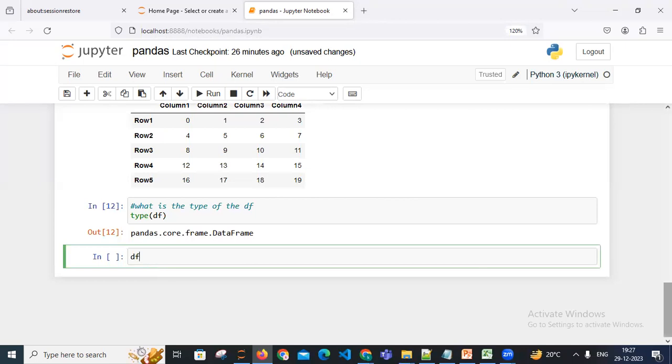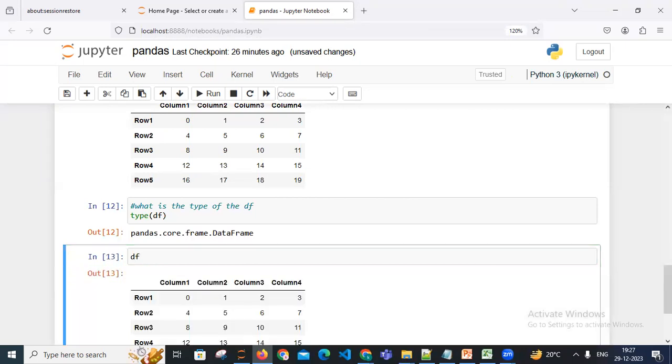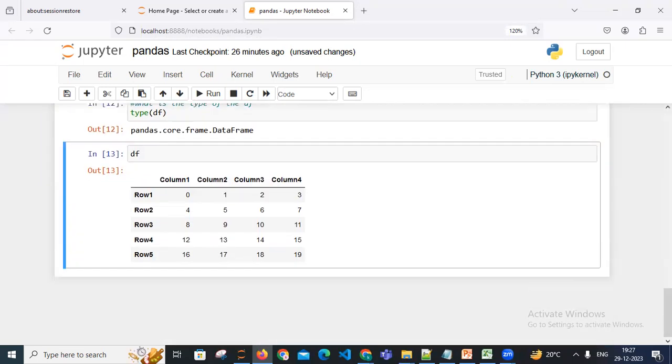And you see, this is my df, right? And there are some inbuilt functions. If I want to get the top 5 records, yes, pandas is a library and DataFrame is one of the classes over there. Now everybody focus.